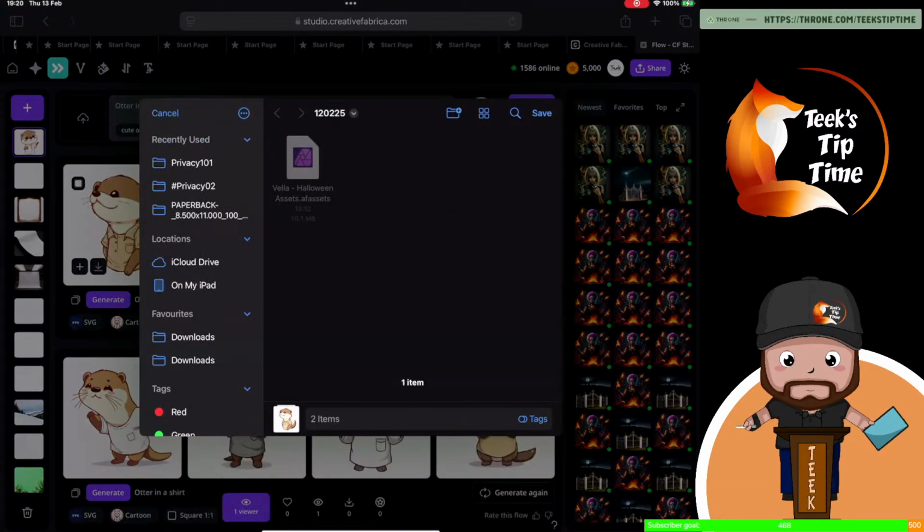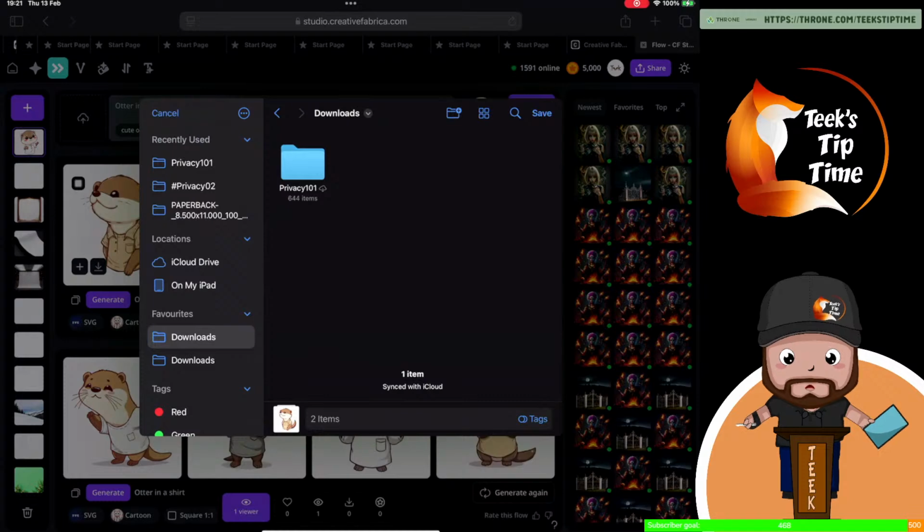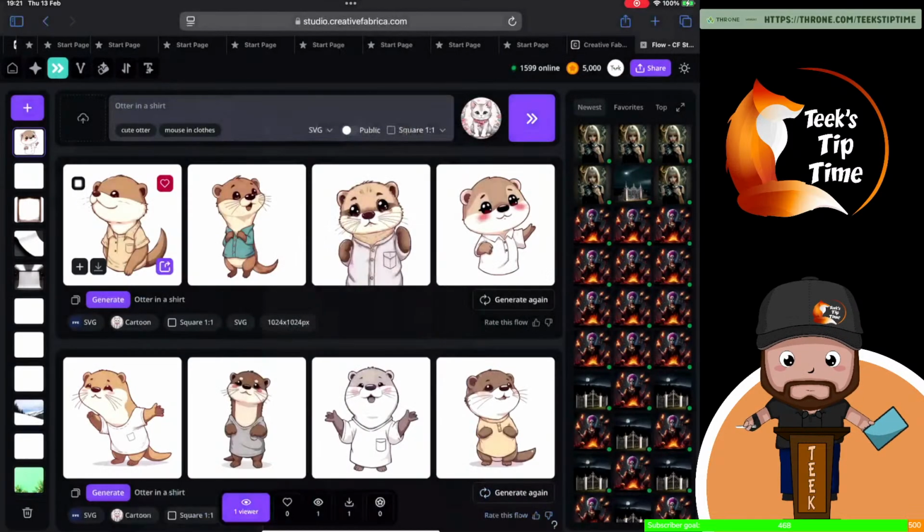If we said save to image, then it would just be a PNG, but we want it to be an SVG. So I'm just trying to think where we can put it. I'll just put it in the downloads folder for now. 2 items. Did I accidentally click on it twice or something? Anyway, I'm going to save it there.